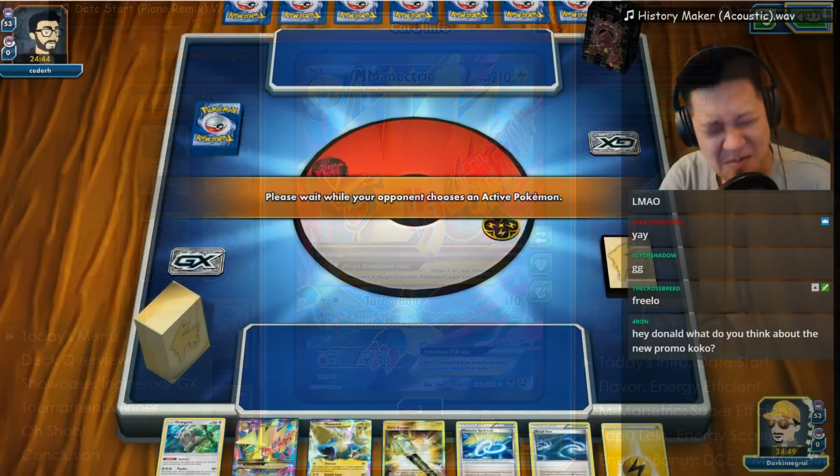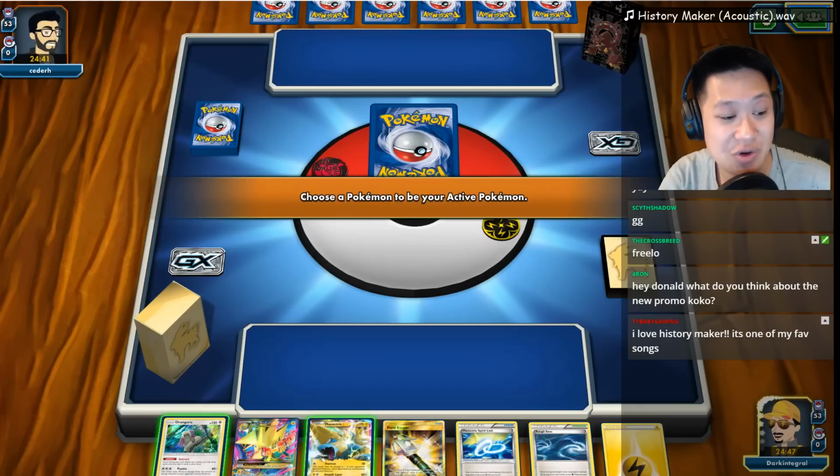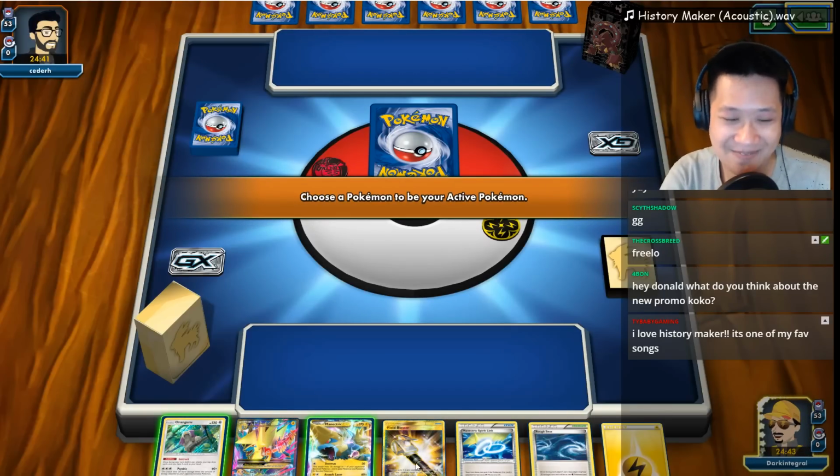Welcome back. Welcome to another Mega Manetric match. I'm going to play my remix. This is History Maker from Yuri on Ice. Excellent anime, very, very well known.